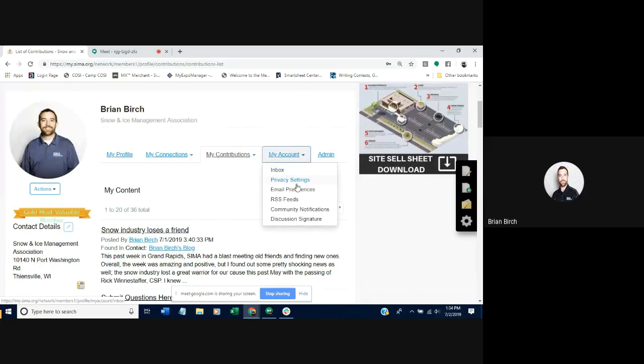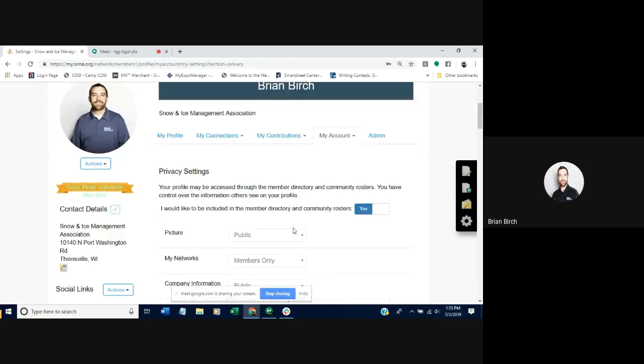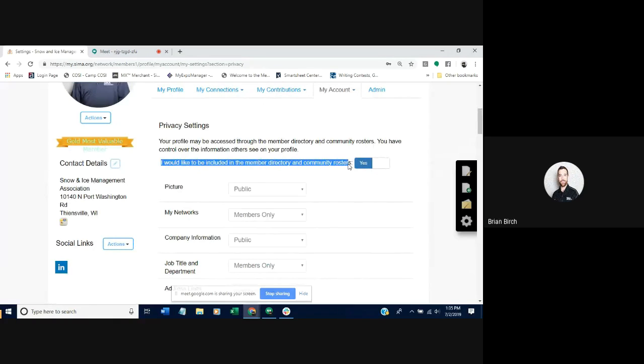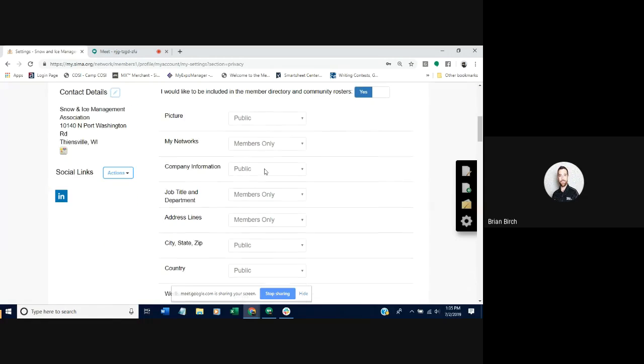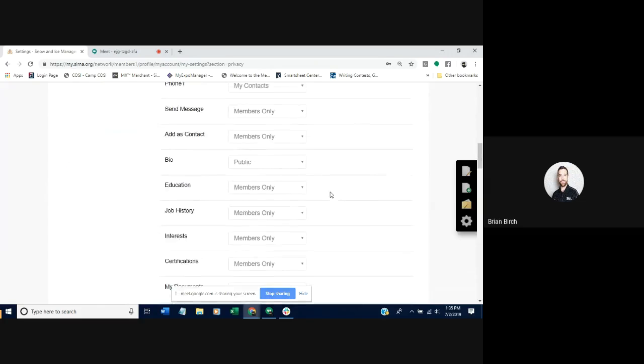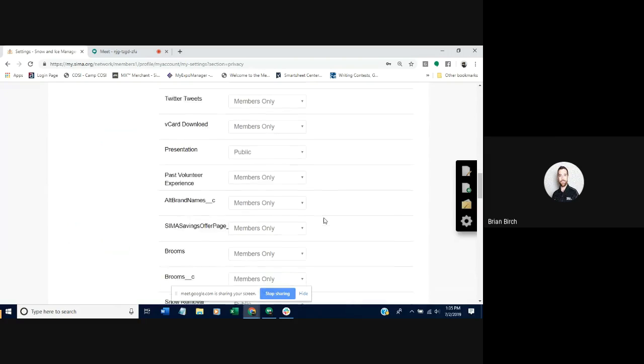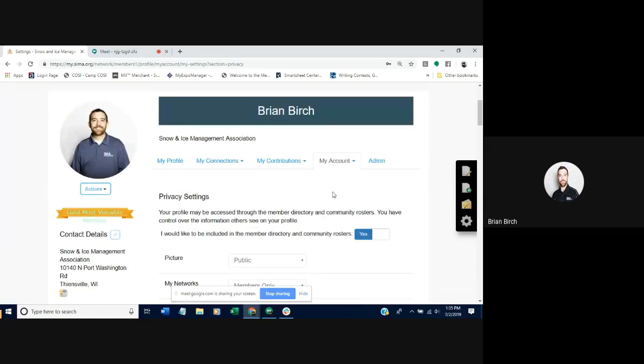There's a little bit of a My Account admin process where you can set up and manage your privacy settings, which is very important because these are separate privacy settings focused on MySIMA versus other privacy settings with SIMA membership and showing up on directories and stuff like that. So this is your individual information, so you can drill into privacy settings and toggle whether you want to be included in the individual membership roster, which again is different than the find a snow contractor or find a supplier. And you can control all of the access points of all your information. So you can manage all of that.